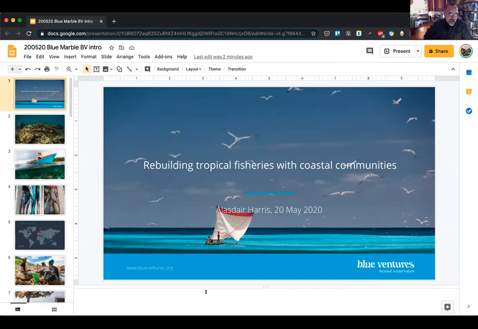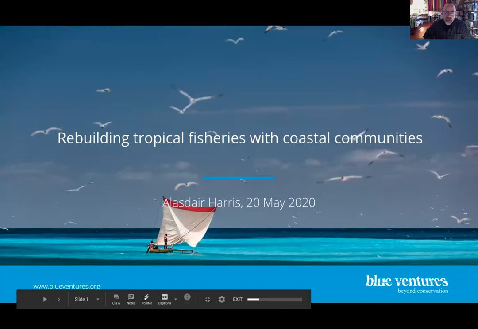So let's now shift over to a more global initiative, but one that is equally rooted in integration across communities, sense-making, deep listening to the issues of the people of the place, and creating incredibly innovative and thoughtful ways of addressing problems that are entirely local, but are also global as well. So with that, I'd like to introduce Dr. Al Harris, a phenomenally good coastal ecologist and coral reef expert, but one who I think is one of the better integrators and entrepreneurs in terms of creating new ideas to vexing wicked challenges. So with that, Al, I'll turn it over to you.